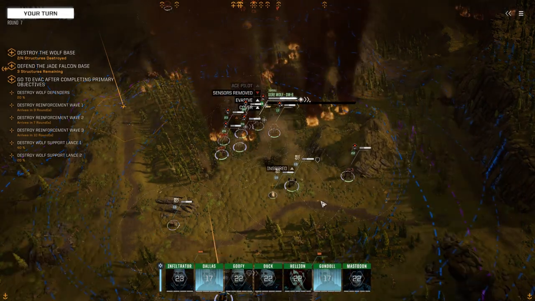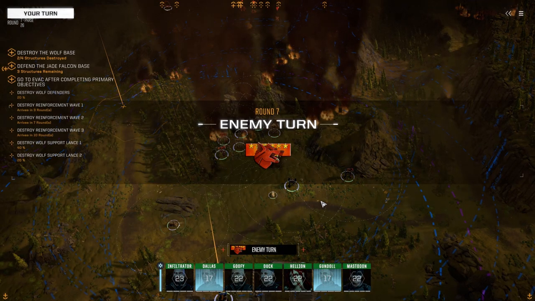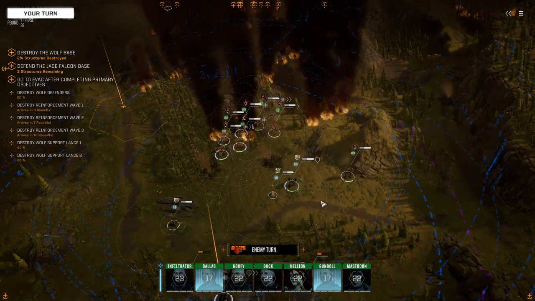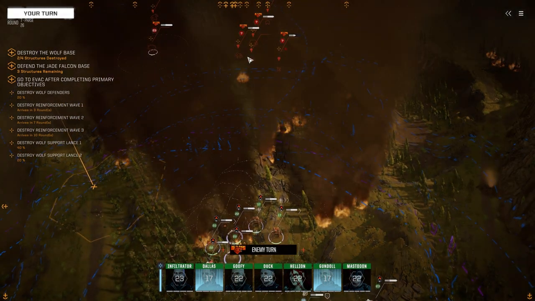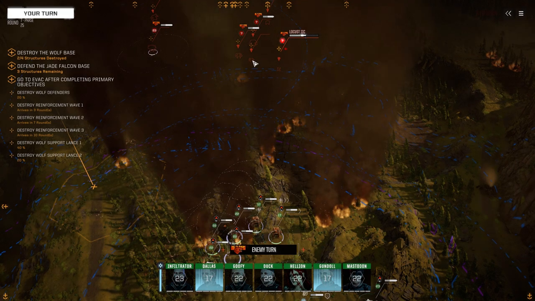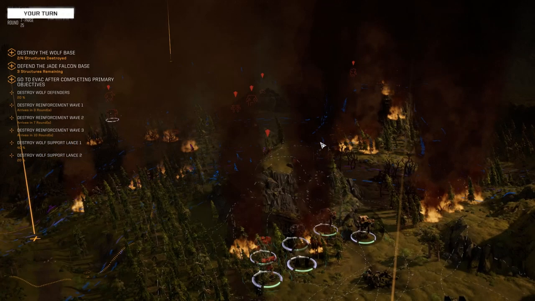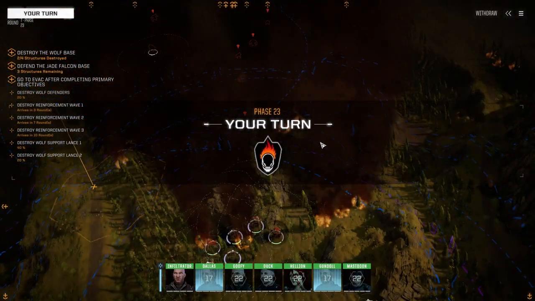I can't be bothered waiting for the walk to come back. We'll become more stable next turn. All right. Nova's at full armor. What? When was I thinking that was the lower armor? Arctic Fox is what I was thinking. Okay. You're welcome for the help.